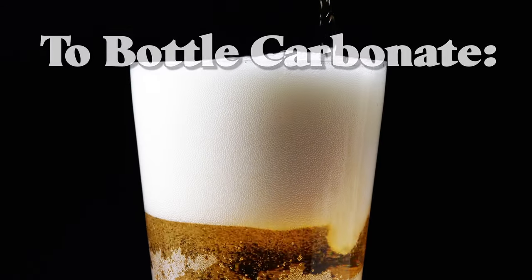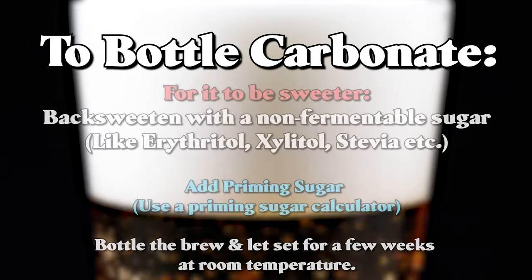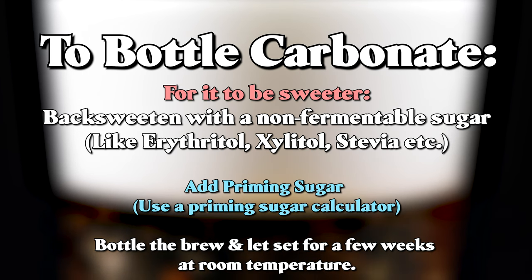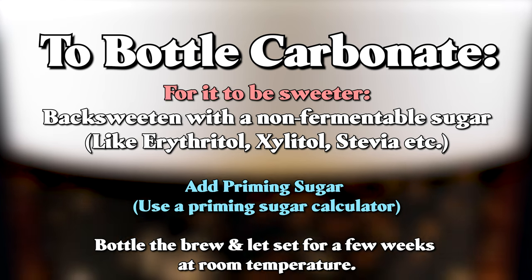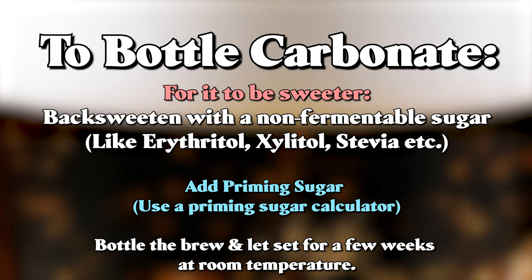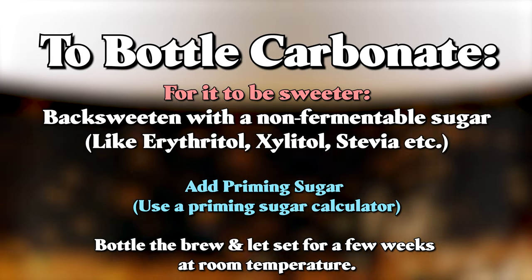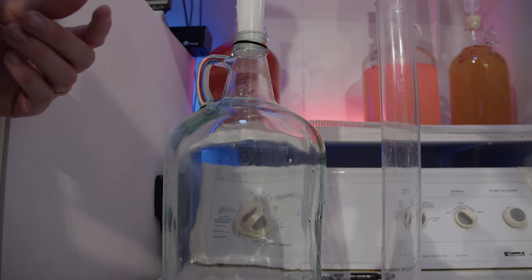If you're going to bottle carbonate, you have to follow a few steps. If you want your cider to be sweeter and bottle carbonated, you have to add a non-fermentable sugar like erythritol, xylitol, stevia, any of those, to sweeten to the level that you desire. This sort of sugar is not fermentable by the yeast, so it just stays in there. You will then add some priming sugar, which is what the yeast use to bottle carbonate, to the brew.